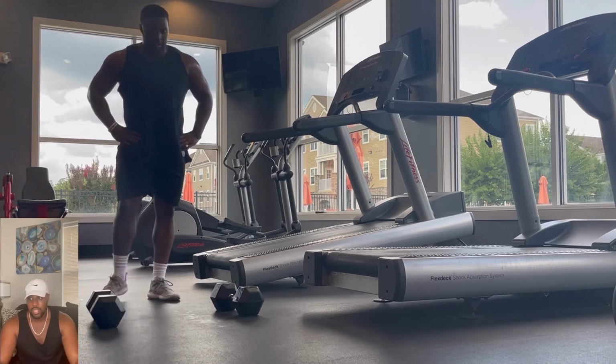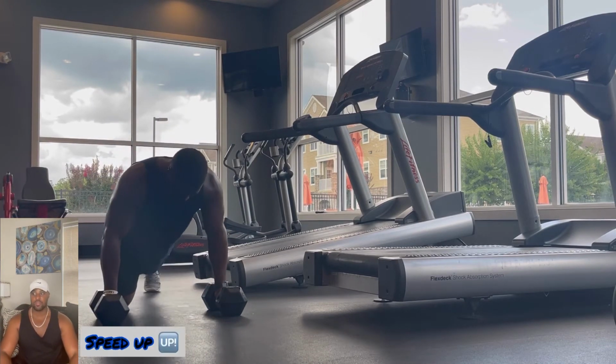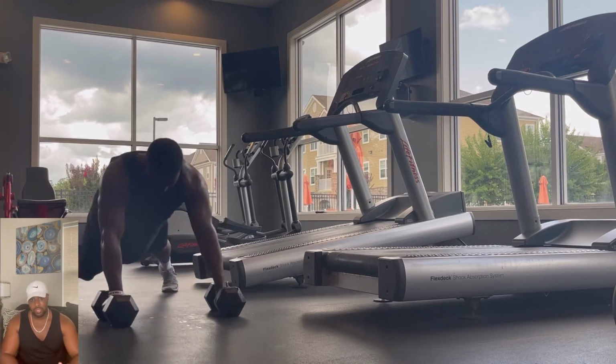You're halfway through, you're gonna feel fatigued. So once again, it's super, super crucial to pay attention to your form. All right, slow it down even if you have to, just a little bit. Take your time, split the reps up if you need to.